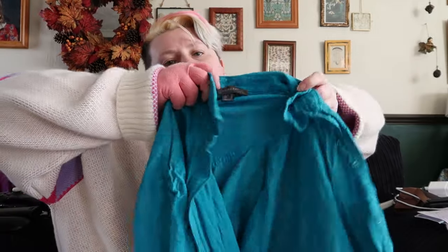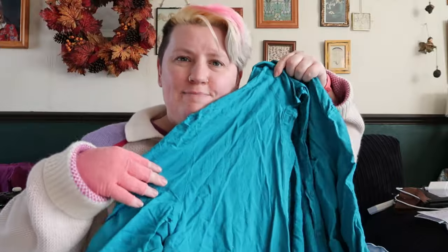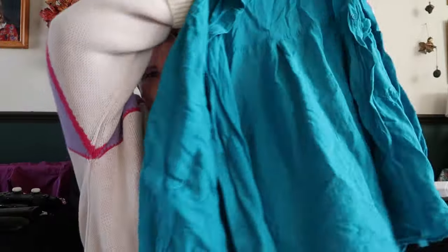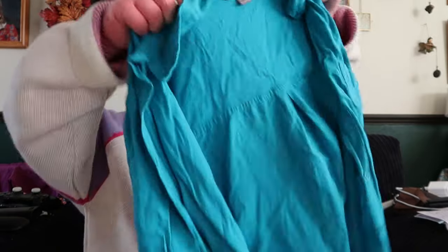This is a lovely linen shirt from Primark in the most wonderful blue — it's really hard to catch on camera but it's the most beautiful bright petrol blue. And it fits me. It's a size 14, which is just so weird to me — these are clothes sizes I buy for my sister, not me. It's a lovely linen shirt that'll be amazing for summer. I have a similar one in a creamsicle orange that I bought a year or two before.